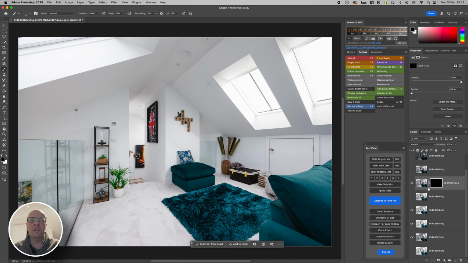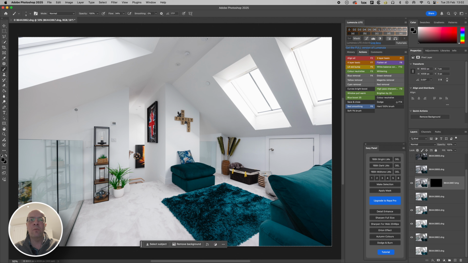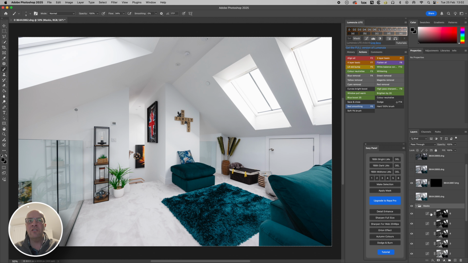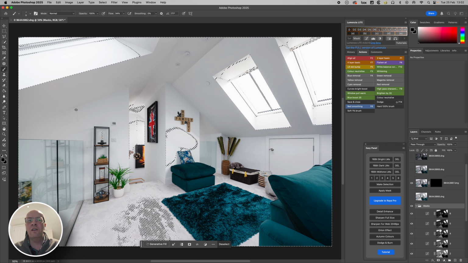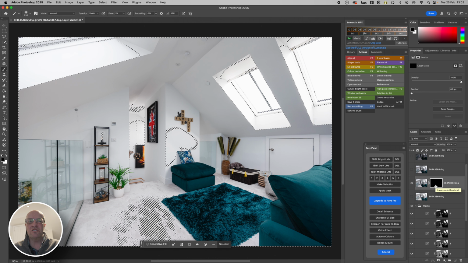So once I've done that, I'm now looking at another layer that's slightly darker, because there are certain areas, like the column in the centre and obviously the window surrounds, that are a bit too bright. So I'll then put a black mask on, and what that means is that there's nothing currently showing from that photo. I'm then using things called luminosity masks, and that allows me to select the brightest areas of the photo, which creates a selection, and then I use a brush in Photoshop to brush back in some of those darker areas from that darker image.